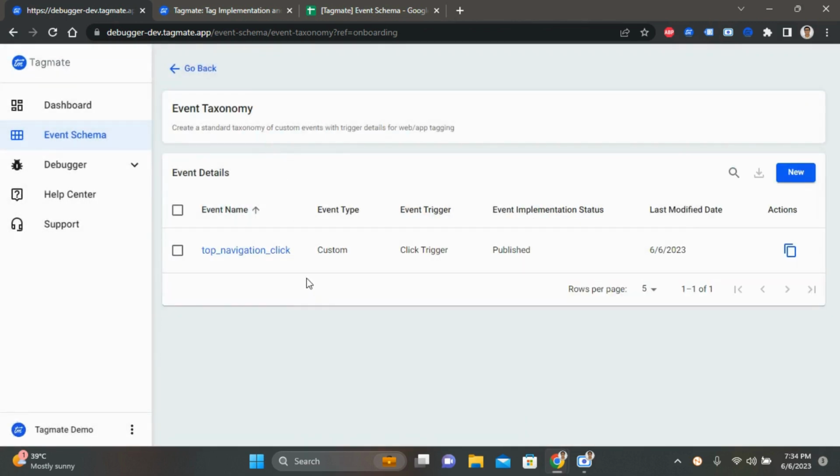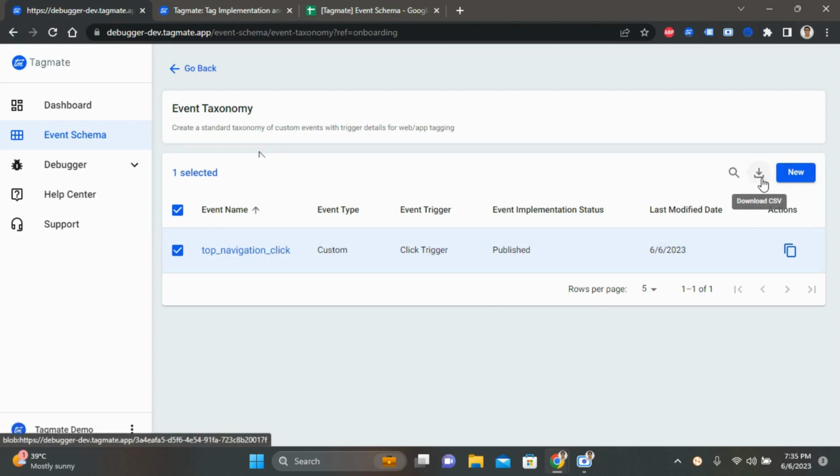By this process, you are going to create all the events that you want to create and implement on your GA4 for the website. And this will be kind of a one-time activity before the implementation. And post implementation, you might want to go back and edit some of these events, or if there is a change in your website pages or elements, you're going to create newer events again. If you want to download and share it with your developer, you can click on select button here, and you can download this entire event schema in form of a CSV.